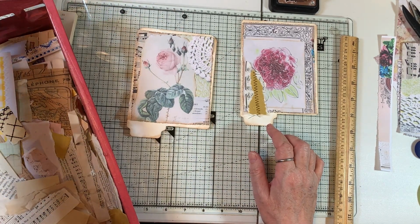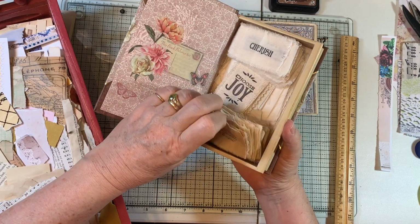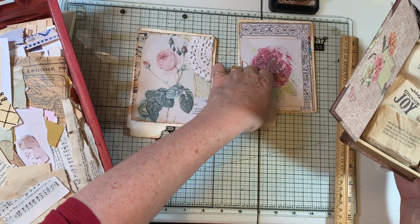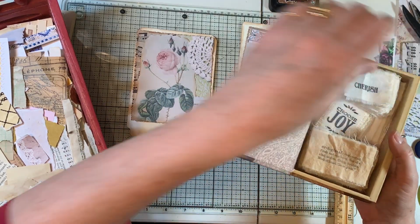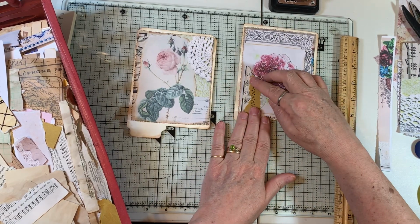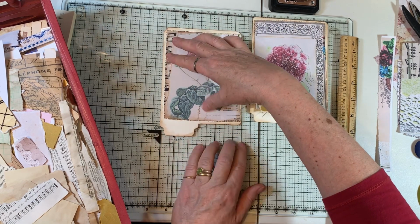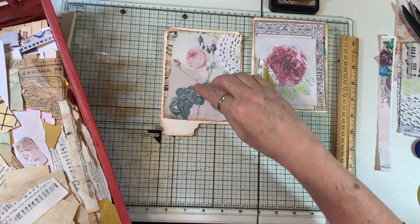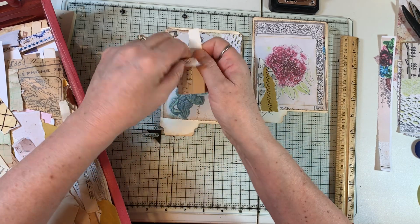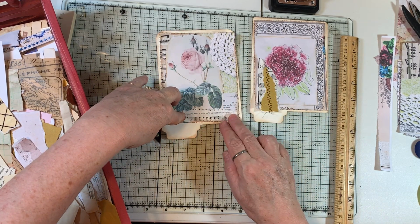I actually, look what I did yesterday. I had a moment of just doing a bunch of my definitions, and there's that little word, but I think it would look funky with the, yeah, that's too big. It just needs the word stamped on there, I think. Okay, so I'm gonna try that for that one. This one, I feel like doesn't need a lot. Maybe I could put a little something along there. Like that.